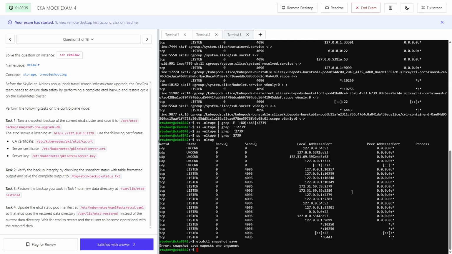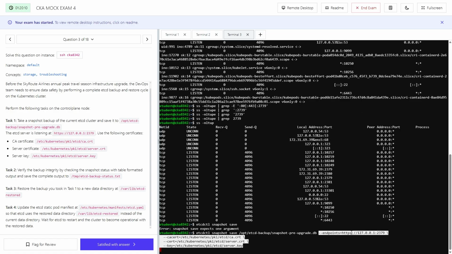But before using it, we have to decide what we want to save. This is the folder where we want to save, and we have these parameters: the cluster running port, the cluster certificate, the cluster key, and the cluster certificate authority.